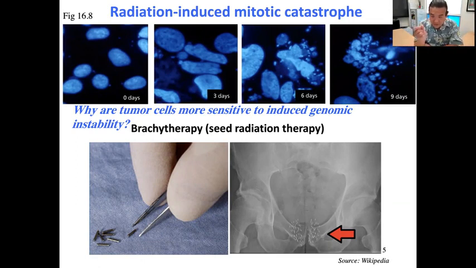All right. Another way you can focus radiation is, instead of beaming the radiation in, you can have radioactive materials put into the tissue. So that's what brachytherapy is, what we call seed radiation therapy. These are little pellets of some type of metal that is a radioactive isotope of the metal. And each one of these little pellets doesn't give off a lot of radiation, but you can surgically implant these. So for example, here is a prostate cancer patient. You can see in this X-ray, they've planted numerous of these little seeds. Each one of these seeds is radioactive, but because there's a whole bunch of them focused in this area, the tissue will receive a lethal dose of radiation, whereas the tissue surrounding these seeds doesn't get a high enough dose.